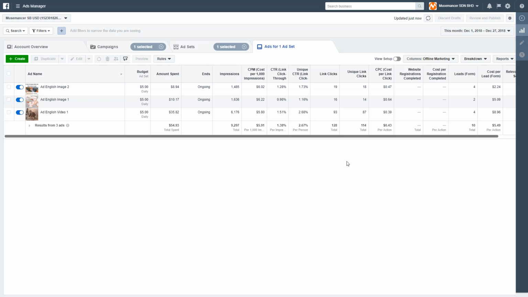All right, but between these 3 ads here, I'd say image 2 is the winner. If I were to turn off any of the ads here, probably image 1, since very little ad spend is going here. Or rather, this is actually still okay. All right, probably add in another video in this case. Okay, so that's really all there is to it.